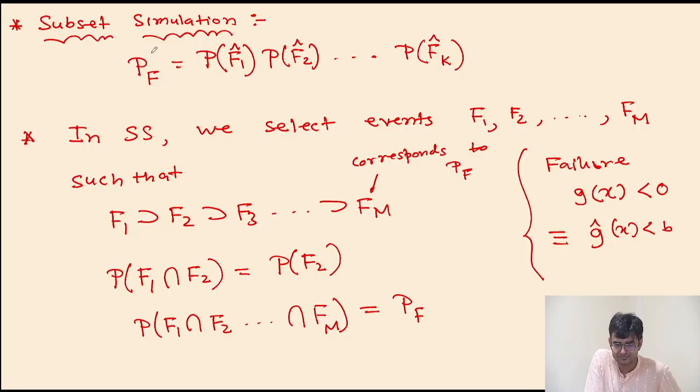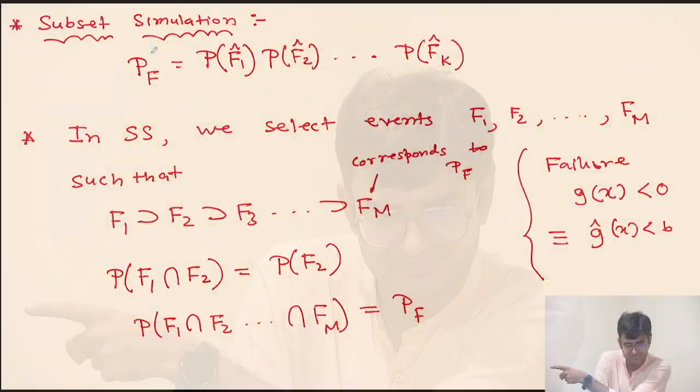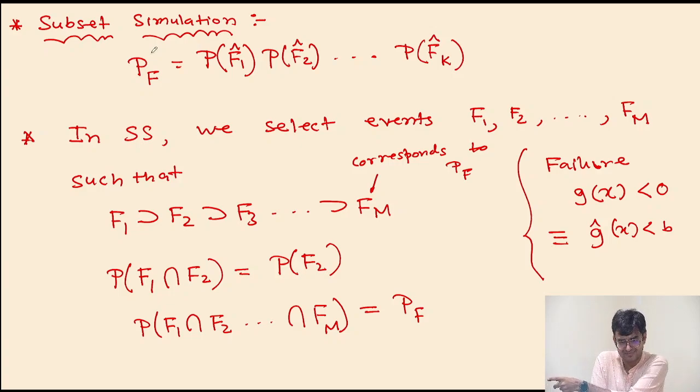So can't F1 be an event where the threshold is negative? Is that not possible? Can't F1 be an event where g of x less than or equal to minus 0.6 denotes F1? F1 is not failure. What is the problem with minus? Less than 0 is for Fm. Do you think even for F1 it should be less than 0? And F1 should be equal to Fm. But then is this superset condition satisfied? Is it getting satisfied in that case?